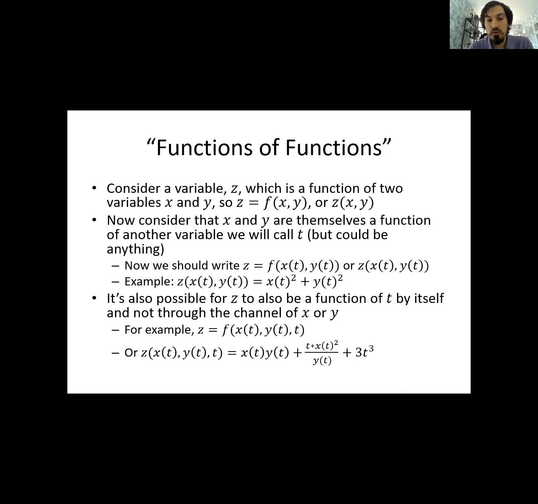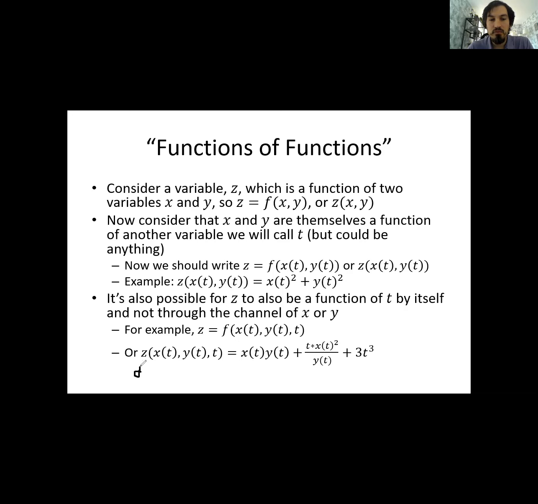So if you wanted to find the total derivative of z with respect to t, you'd have to consider that when t changes, x changes. And what is that effect? You might call it just dz dx times dx dt. So let me write that out here. I'm going to annotate it, and then I'll be done. Last thing.